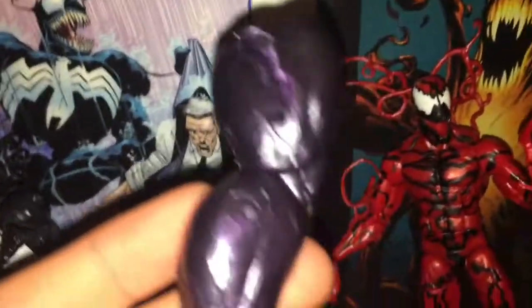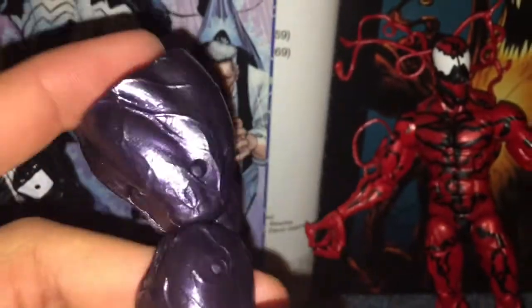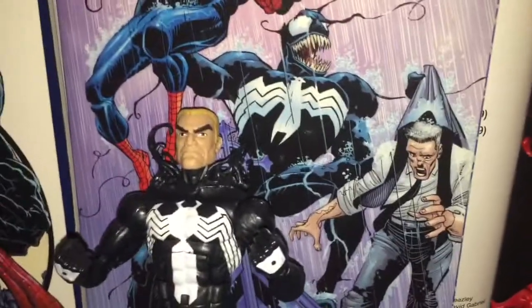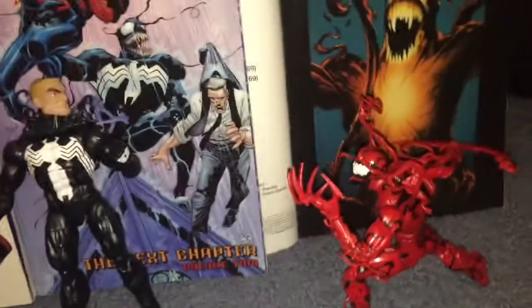Oh yeah, and Venom comes with this leg, which is very nicely detailed. See all these veins, and the articulation is pretty good on this. Would love to build the whole thing. Really would. Now, we have the packaging and accessories and all that whatnot gone over. Let's get to it and take a look at the actual figures before they slaughter each other.